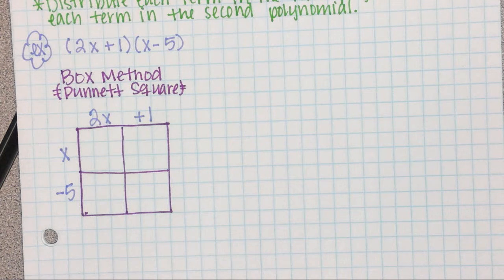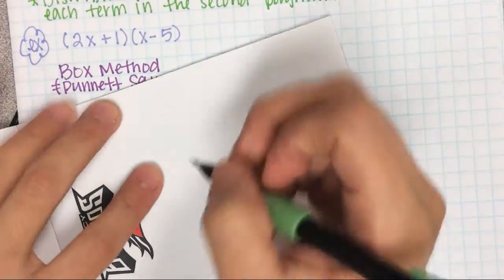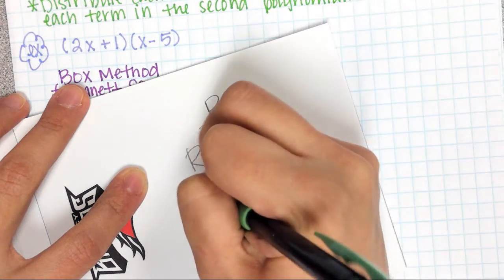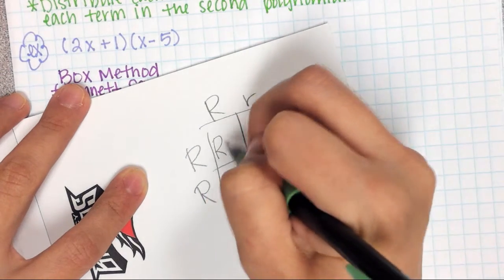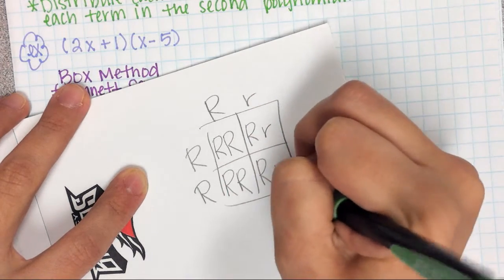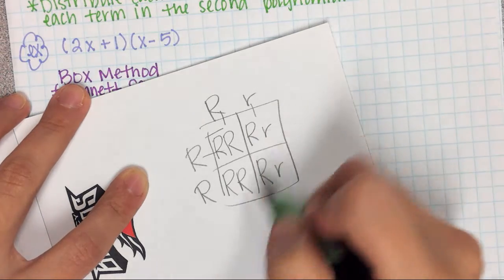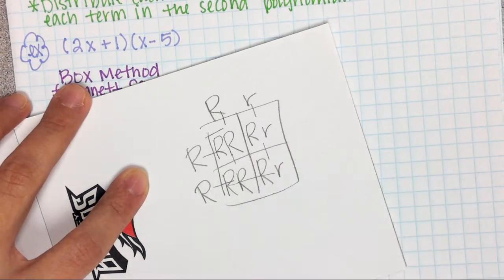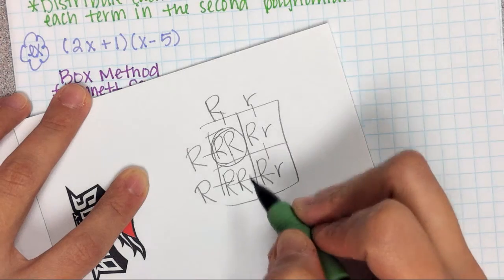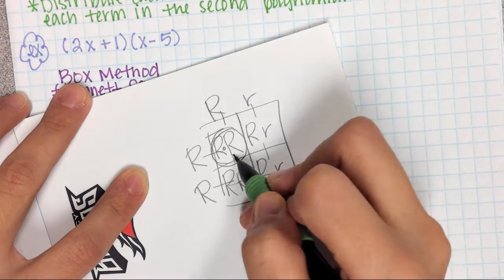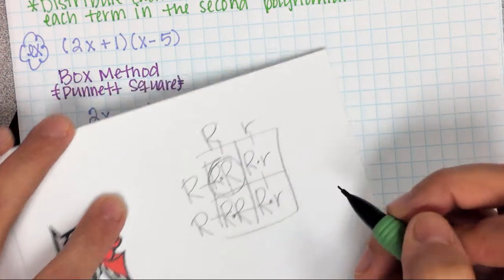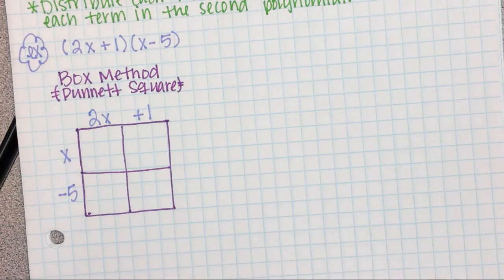Brief side note, in biology, when you do these, you have something like R, R, R, R. And then in this box, big R, big R, big R, little r, big R, big R, big R, little r. You just take the two that have the sides of it and put it where it belongs. Well, now in math, whenever we see something right next to each other like this, it means to multiply. This would be R times R in math. Big R times little r. Big R times big R times little r. So we're going to take that concept and apply it here.